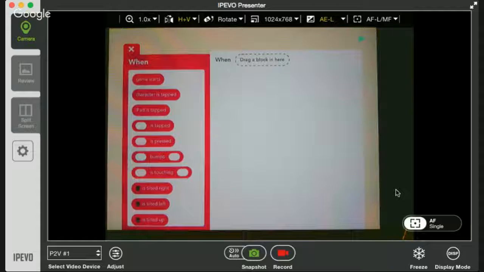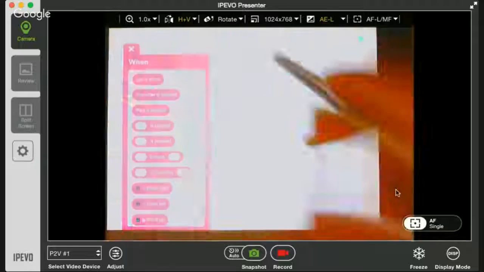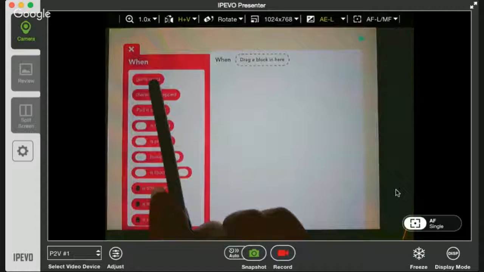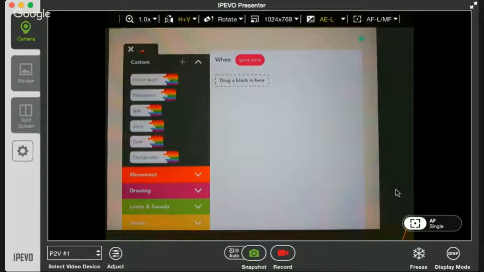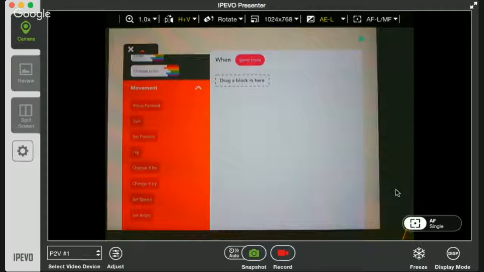And so if you recall, the cars were just going back and forth. So the condition will be when the game starts, because we kind of want it to start moving as soon as the game starts and keep on moving forever. And to move it, you can do move forward, but that's a little bit tricky because move forward, in the Hopscotch sense, is going to the right.